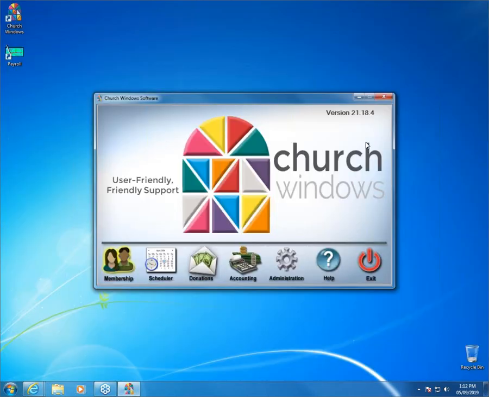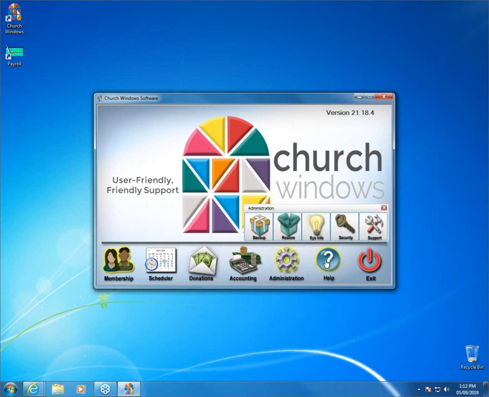But in our program, you can set up usernames and passwords that will allow you to control access to the program. That is all set up here on your administration menu, right here where it says security.